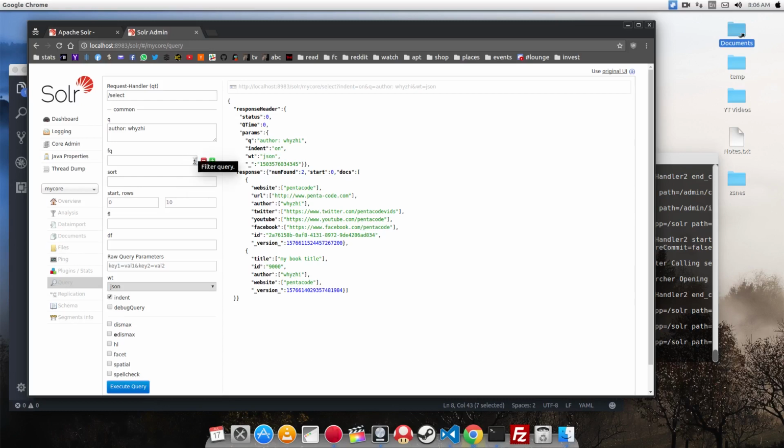So that is it for this first part of the tutorial. For the next part, we're going to set up a NodeJS application that talks to Solr using a Solr library, so you can build your own web application that interacts with this Solr database. So I'll see you in the next tutorial.